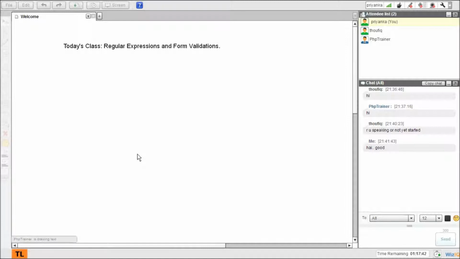Okay, so I'll just show you guys how to call a form element using a DOM object, and then apply the string functions on it, and apply these regular expressions on it. And for regular expressions, I'll tell you guys a hack. You have a regular expression for every validation, and you don't have to remember anything.